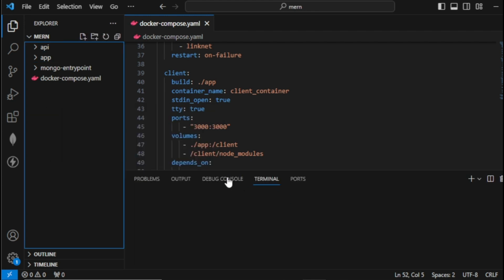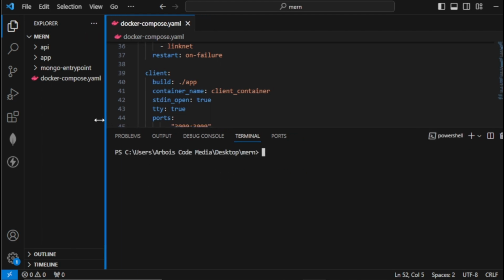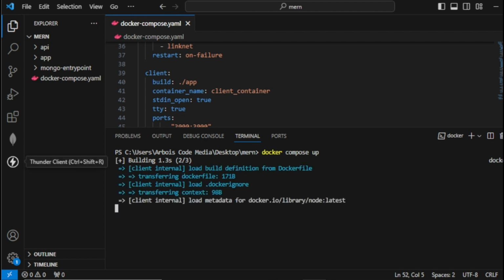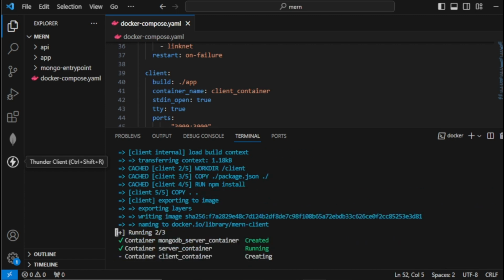Let's open our terminal and run by typing docker compose up. At this point there's no error, so we need to wait until the end and see how it goes after the compilation.